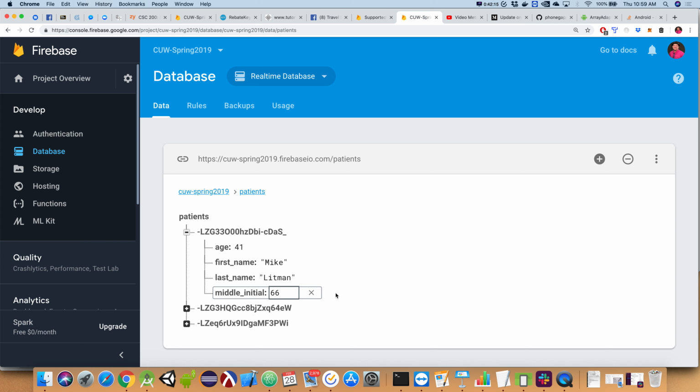So family members. Say we have a name called family members whose value is an array of other possibly patient records, because a child would be a similar patient record type thing, but they're attached to this patient record. So you can have values associated with these names. Here's a value that's an int, here's a value that's a string, here's a value that's a string. Here's a value for middle initial that's an int. Why did I make that an int?